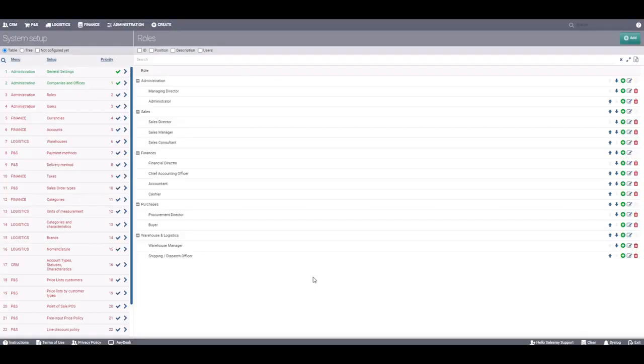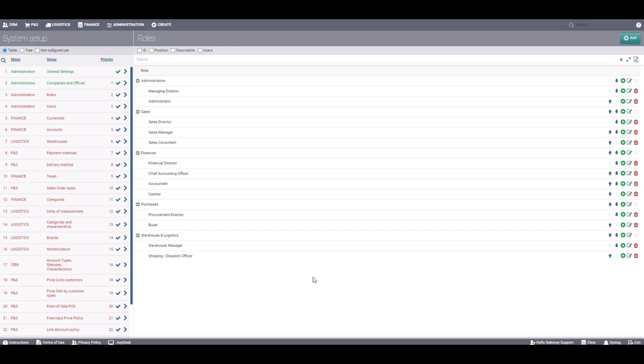Configuring roles is the following step when implementing the ERP and is an important functionality when it comes to user rights. The SalesRay roles that you see in the system are synonymous with company positions, so you can adjust them if needed. The logic behind this architecture is that all users are placed into roles, which then control most access rights to the system's modules and features. Placing users in roles allows you to have more control over the actions that those employees can take.